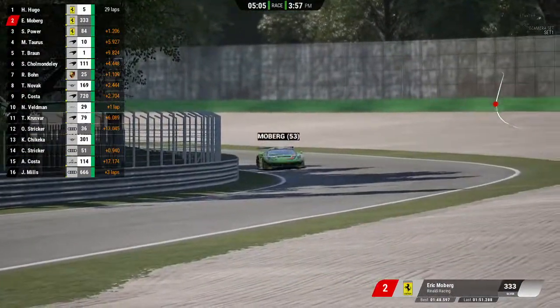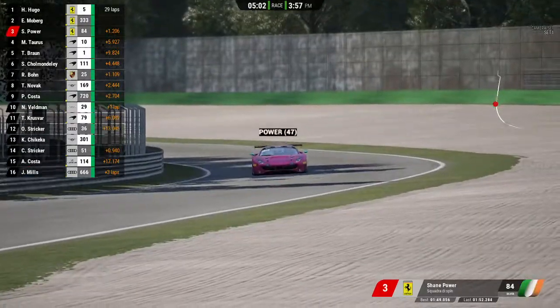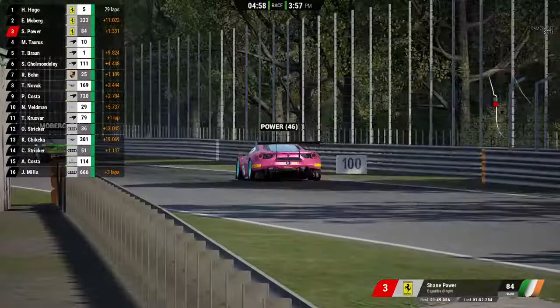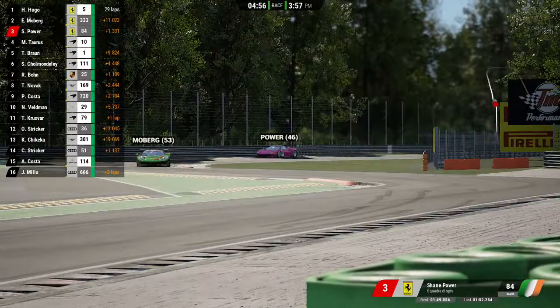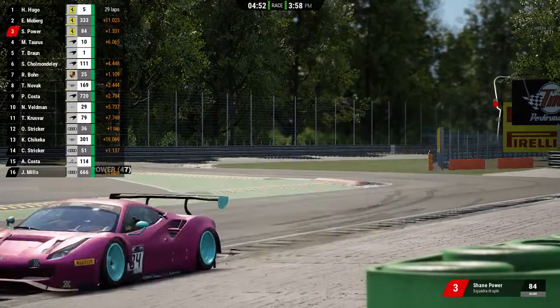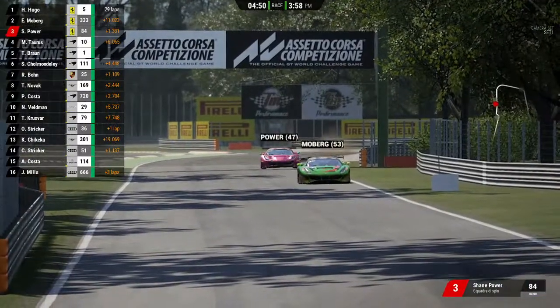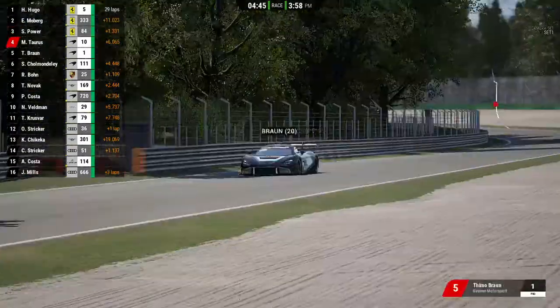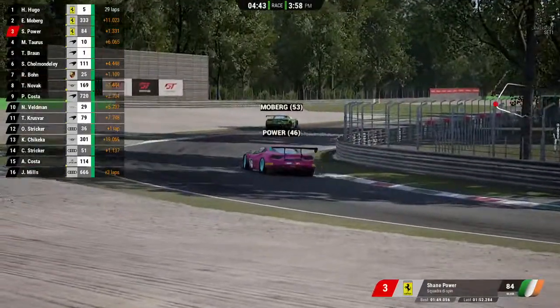Yeah, right now Moberg is starting to get a gap here, so he might actually be safe for the time being. Shane Power might have used up all his charge power on those moves. Of course, I mean metaphorical charge power. I don't know how the engine mode works. I think you can adjust the engine map in the game, so maybe he's saving fuel even. So I don't know.